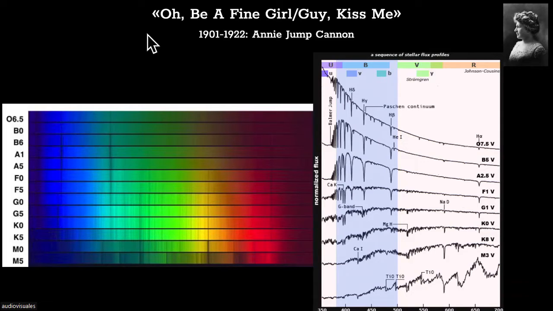This here is a very famous mnemonic, which classifies stars from the O-type stars: O, B, A, F, G, K, and M, which goes from higher temperatures to cooler temperatures. Here you have the typical spectrum of each stellar type. You can see that O stars emit most of their flux in the ultraviolet and the blue side of the wavelength range, and as we go down, the peak of the emission goes towards the red. That means, in black body radiation, that stars are cooler.